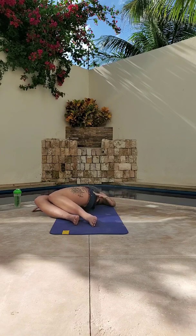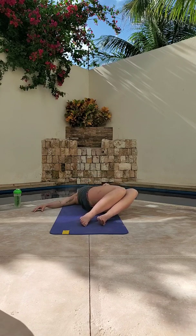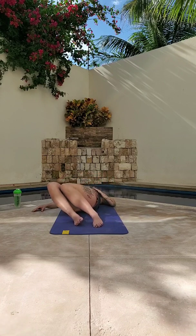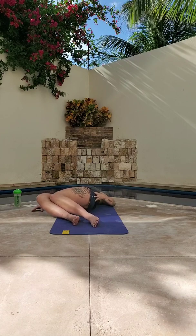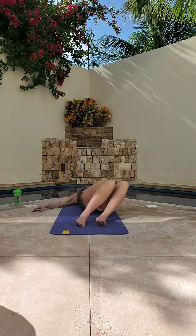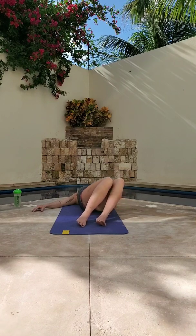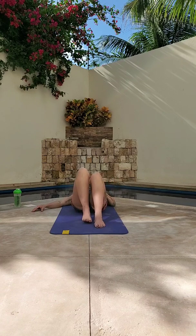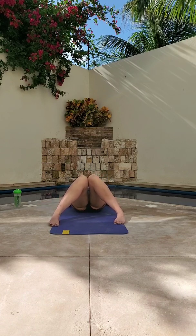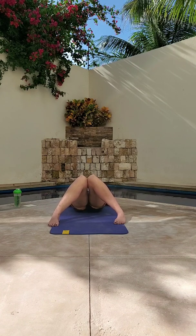Slow, deep breath. Bring it back in the center. Let's drop the knees in together, walk the feet out wide on the mat. One hand over the belly and one hand over the heart. Give yourself a little wiggle out, making sure we're nice and even.